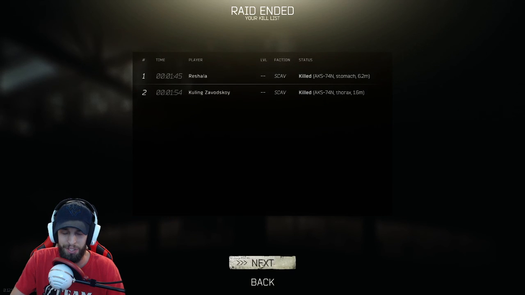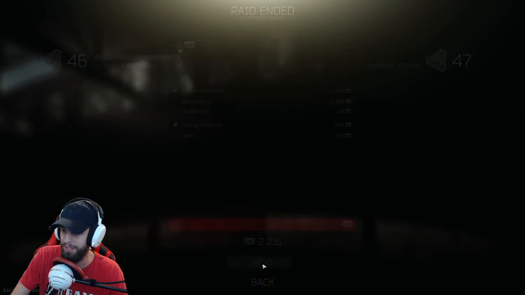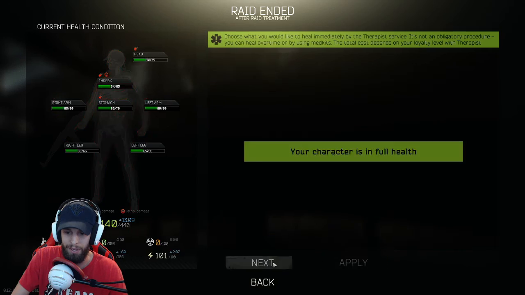Messed up that grenade. It bounced back in the room. I tried to bounce it off into the hallway. Got Rochella and his boy. I mean, what more can you ask for? We got a labs card out of that.